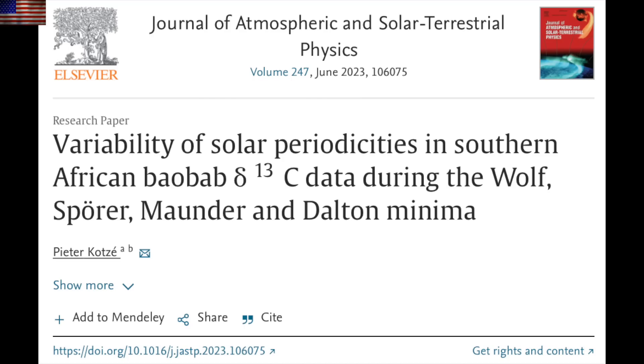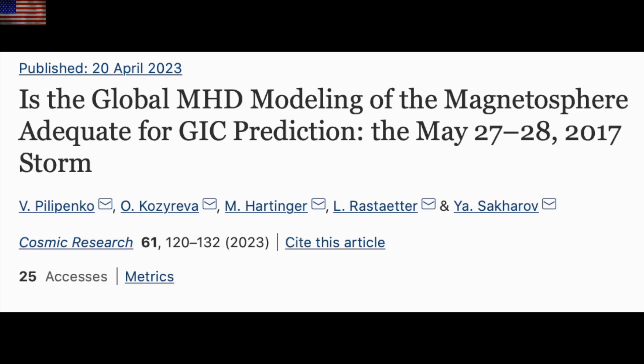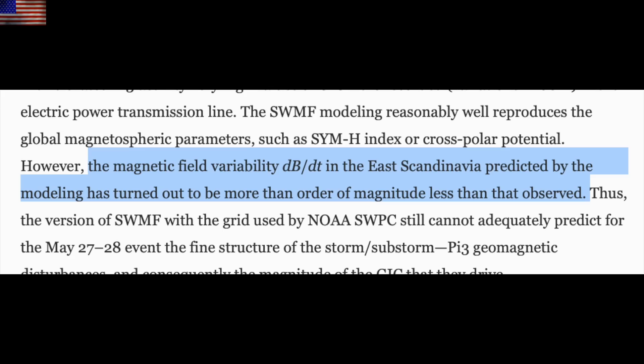Good study up next. Out early is a pre-print from Springer — the paper copy won't be out until next month. It shows a clear solar effect on variable climate conditions, specifically having an impact on precipitation, and is one of the first such studies on this region of the southern hemisphere. This paper is a hydra of concern. It details how the observations of solar-induced electric current were way higher than what the models predicted would happen, by an order of magnitude.